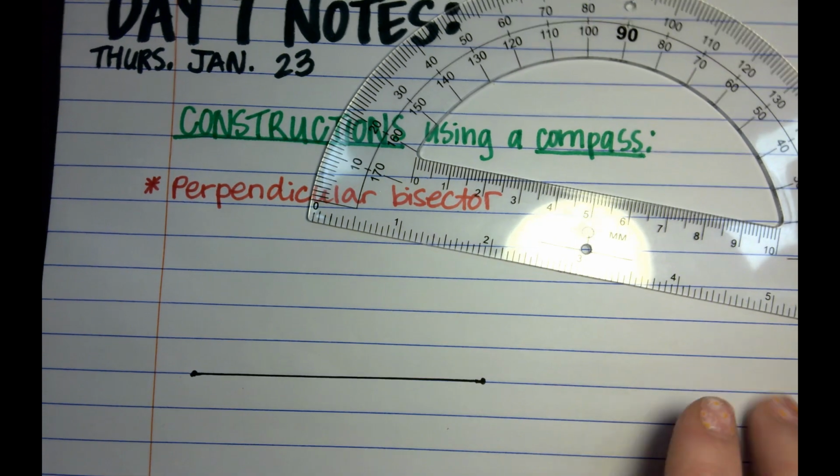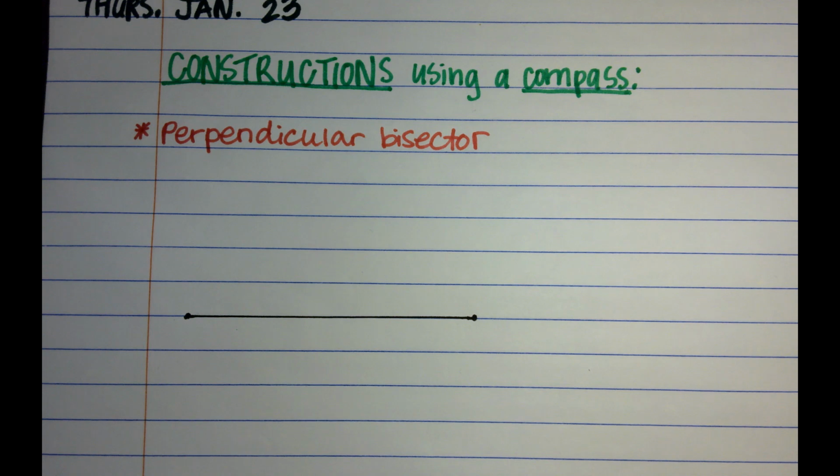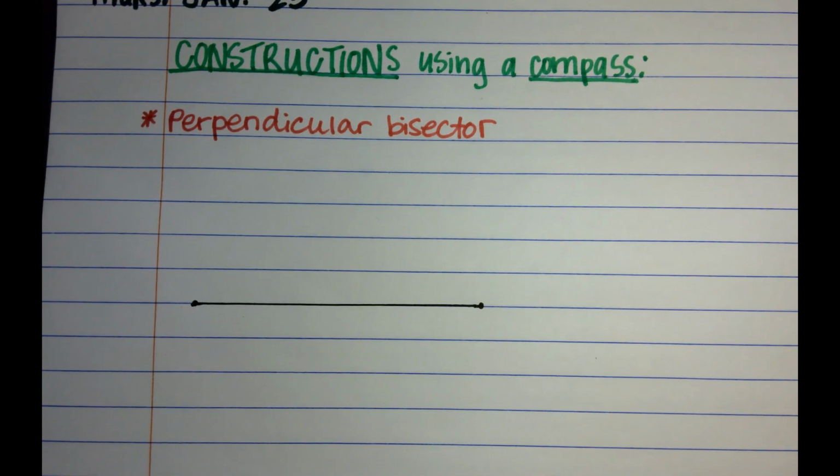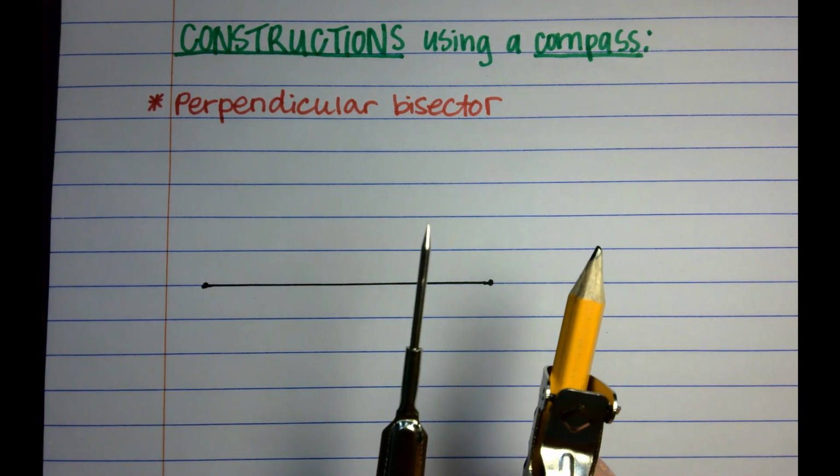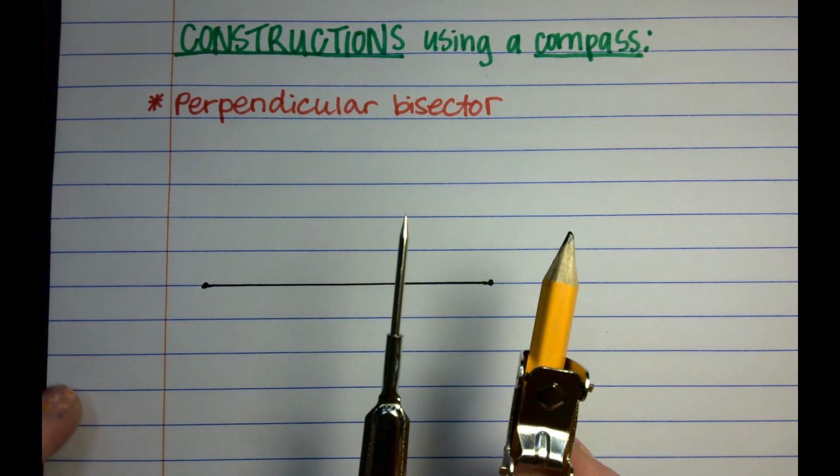Okay, and if this is your first time doing a perpendicular bisector, step by step, ask questions if you need to. Stop me if you want me to repeat something. What's the first thing we do when we make a perpendicular bisector? Where does the point of my compass go on the starting? Yes, JT.